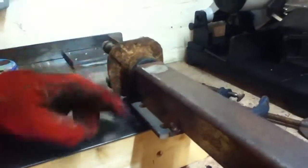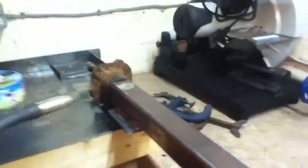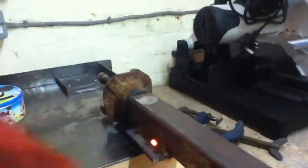That's better tube, so I've got something to lean on. Right, just put a bit in there. There you are, tubes.